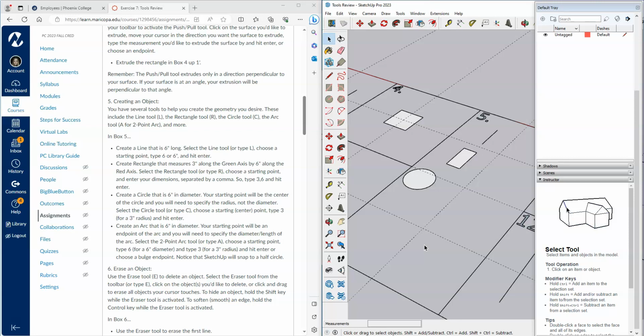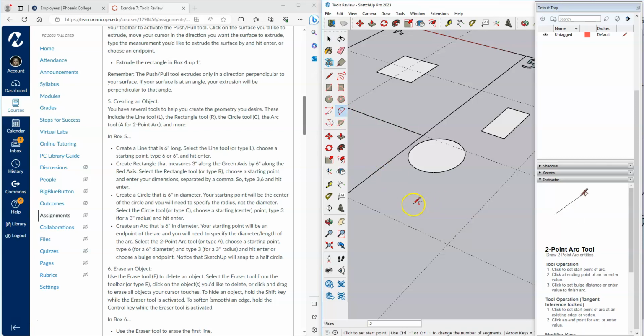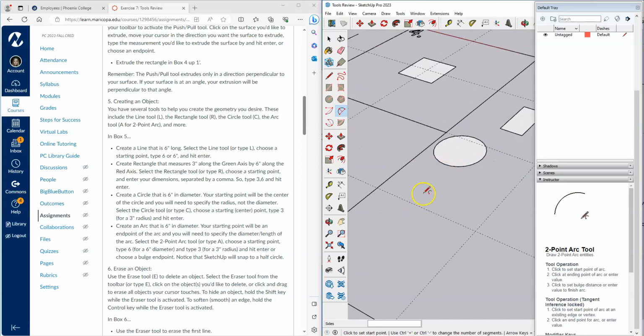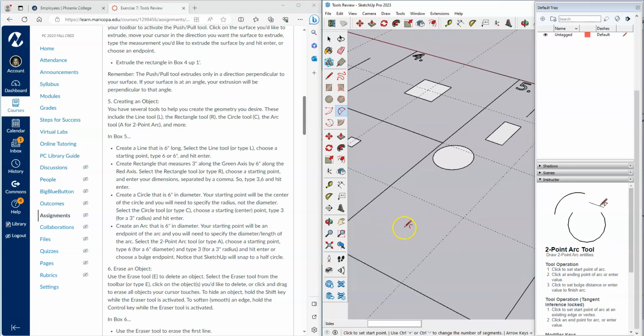And then you'll specify the diameter, or the length between the 2 points, and then you'll be able to pull what they call a bulge, which is basically just the arch, or the arc. So, the 2-point arc tool, I can also type A to activate it, and it looks like a pencil with a little arc next to it once you have it selected.